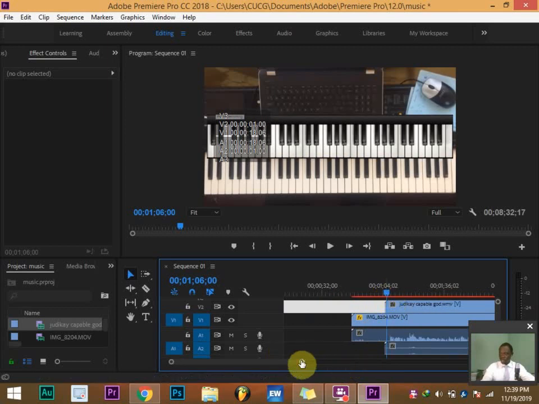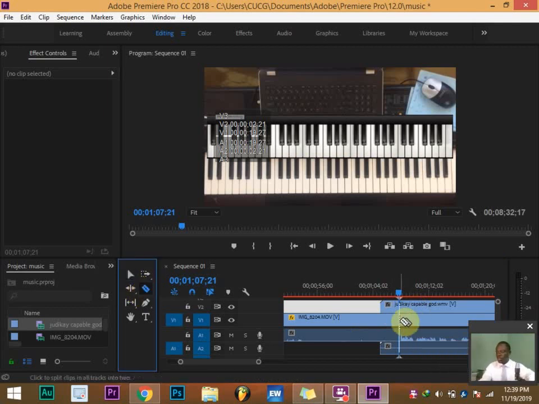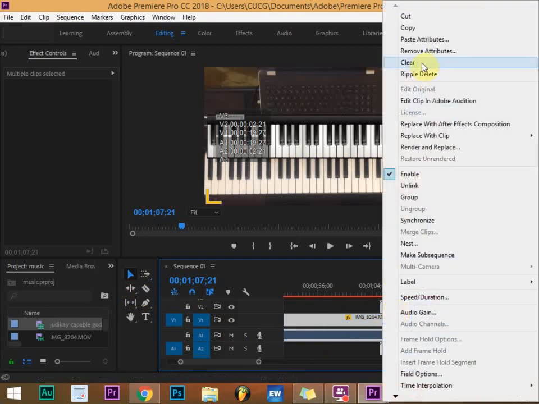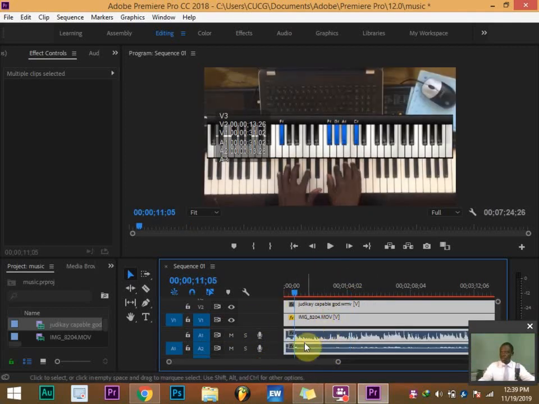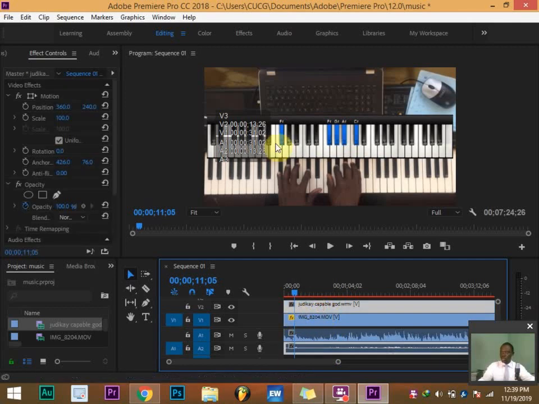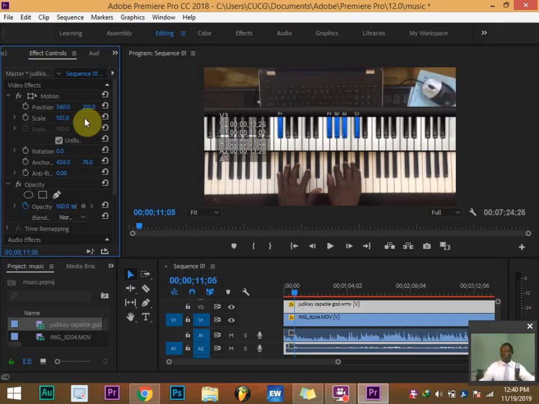Now this button, you can use it to expand it, and when we expand it, you see the recording. Now I want to cut this place, so I use the blade, shift, and then I'm able to cut through the whole thing. Then I go back to my select, clear it. Now I can select and drag it to the beginning of the timeline. So this is what I have now. Now I want the screen recording to sit, so I have to increase the size and then pull it upwards using the positioning. Okay, so I have it.